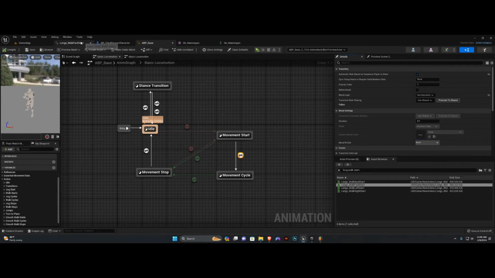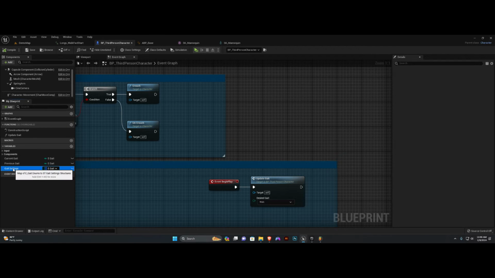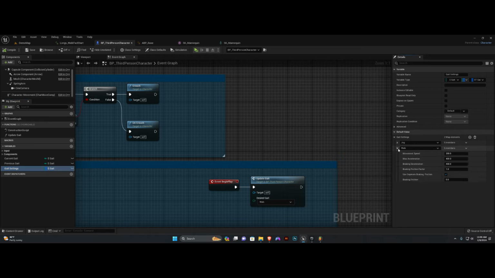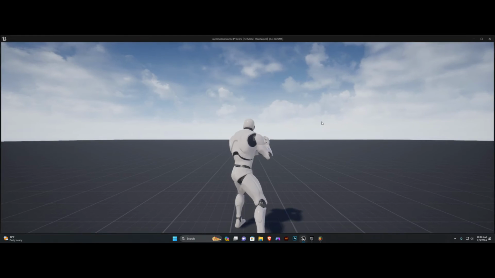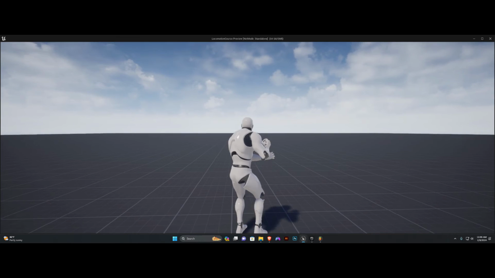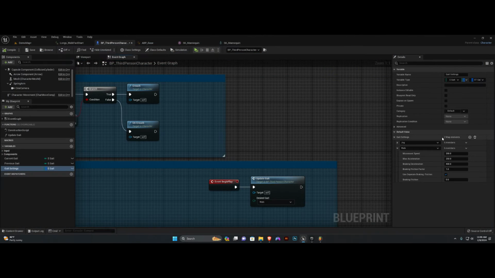Now let's fix the foot sliding issue. So head to your component's gait settings. I'm going to head to my walking state, and my acceleration, I'm going to set that to something like 250. And my, let's see. Okay, so the acceleration is fine. I'm going to set that to 200. And my movement speed, since these animations are a lot slower than the Lyra anims, I'm going to set my movement speed to 120.